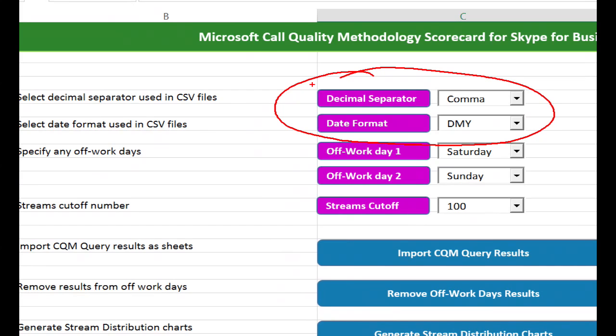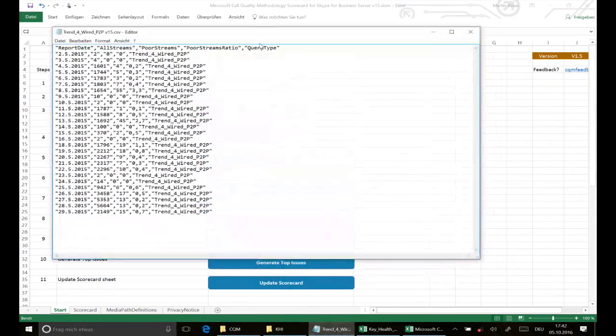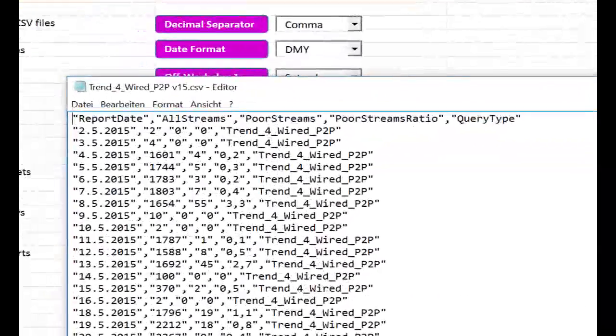Now, I don't know the input format right now. So what I would suggest you to do is open one of these CSV files. In my case, I've opened the trend for wired. So that is a good candidate here. And if we go down here, I can tell that this is day, month, year.